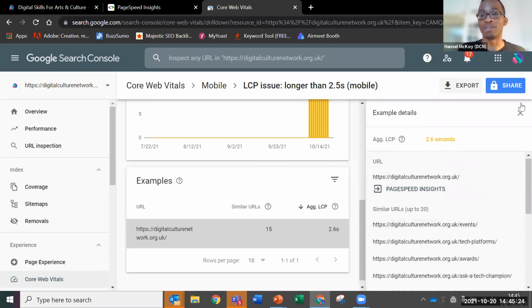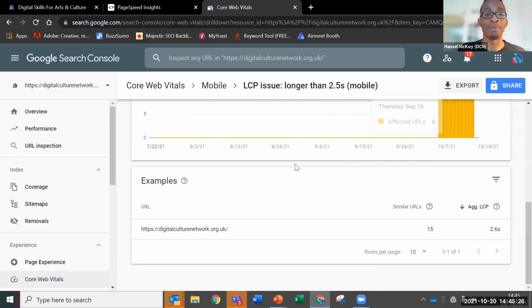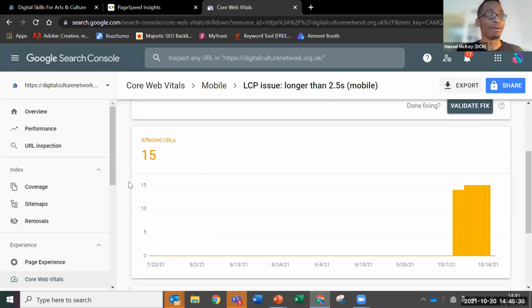So Google Search Console is a fantastic tool that we can be using. Again, it's absolutely free. Everything that I've mentioned so far is absolutely free. And it is a tool that we should be considering for measuring how we are performing and how our website is doing, and in general, how we can offer that enhanced experience to our users.